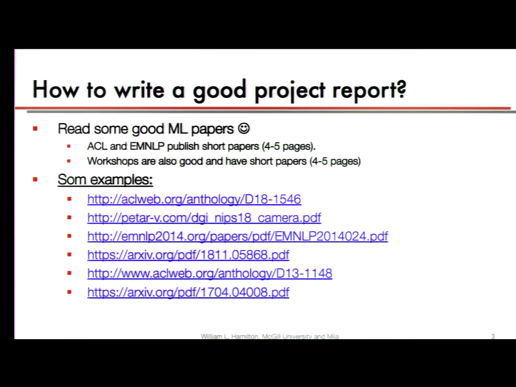I think maybe even one of those is a paper that I was an author on. So these are things from workshops, from conferences. Again, they're all 4 pages, at least they should be without the appendices. And of course, these papers aren't going to be a project report. They're going to be about some particular machine learning problem or some natural language processing problem. But they're going to give you a good idea of what a good write-up looks like, how to do citations, how to have nice figures, all these kinds of things. So this will be useful in terms of trying to get an understanding of what a good project write-up looks like.